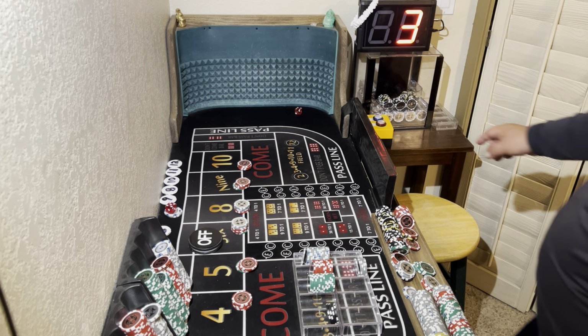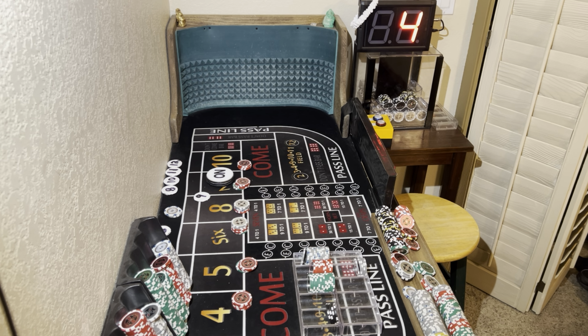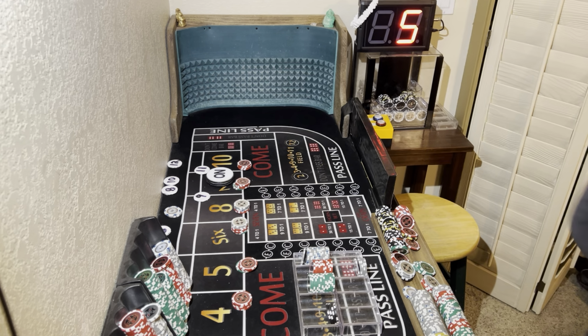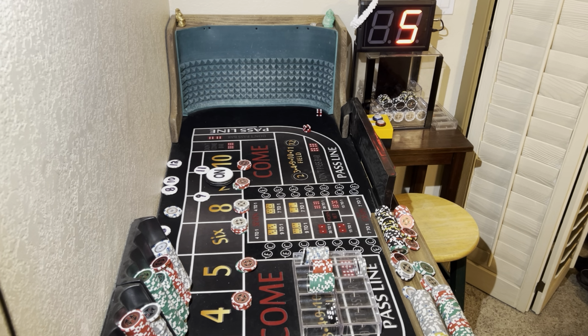5-4-9. Okay, 5-4-9. Point. So this strategy, like I said, is not to stay alive, like Uncle Mel says. This is to get black chips real quick. Okay, your 11. And this is the same style that I play in Vegas. Okay, 12.